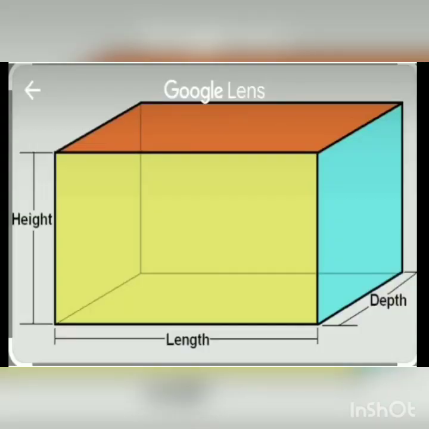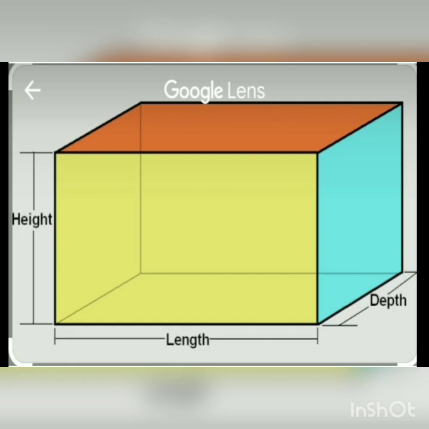Now we can see the volume of cuboid in detail. So this is a cuboid. Here this measurement is the length. Here it is the depth or otherwise breadth. And this is the height of the cuboid. So in a cuboid, these three dimensions are there. Whereas in a cube, these three dimensions are there, but all the faces are equal in a cube. So there is no need of distinction like this. So we are naming all side as side. But in the case of a cuboid, these faces are not equal. So we have to name it as length, depth and height. So there will be difference in the volume also.